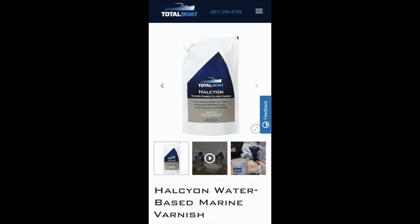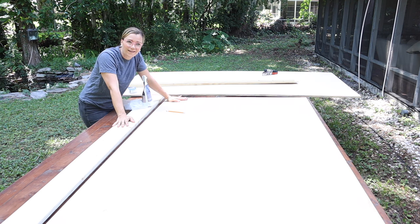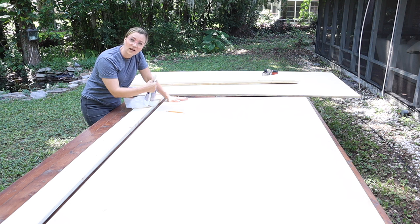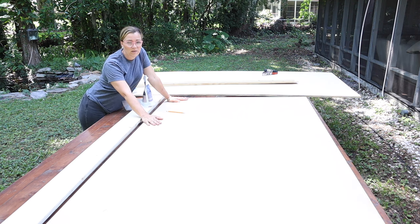I've been wanting to make an outdoor ping pong table, but I live in Florida, and the elements here are so harsh on wood and anything that lives outside. So it wasn't until I was gifted this Halcyon water-based varnish from Total Boat that I decided to go ahead and make this ping pong table.